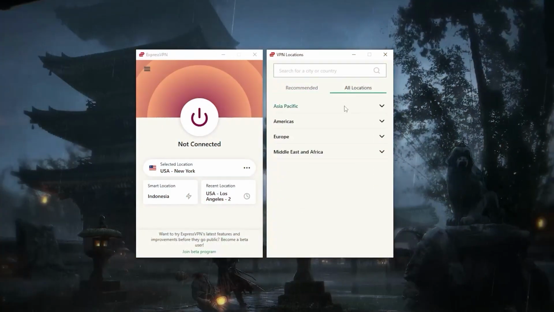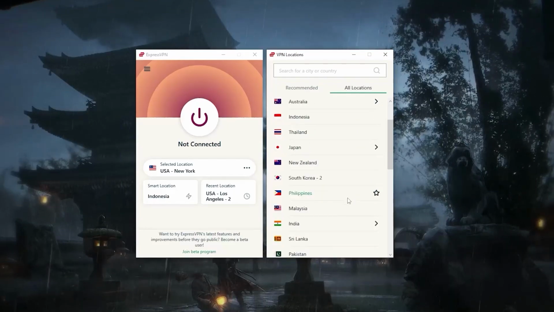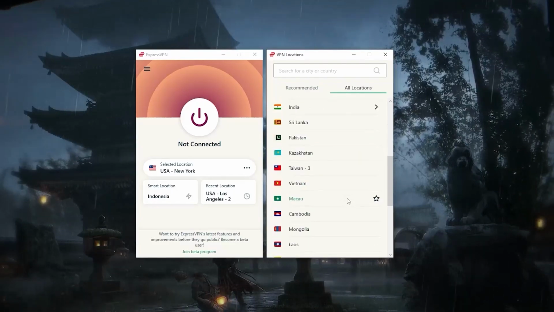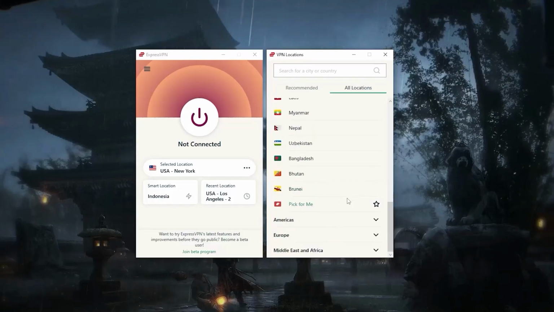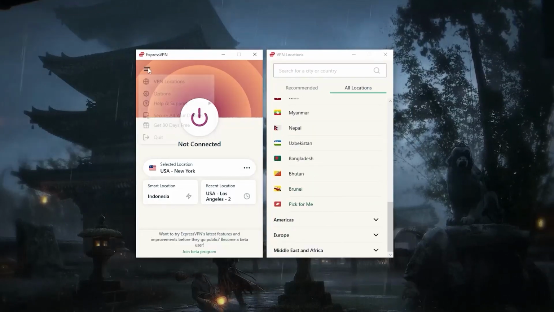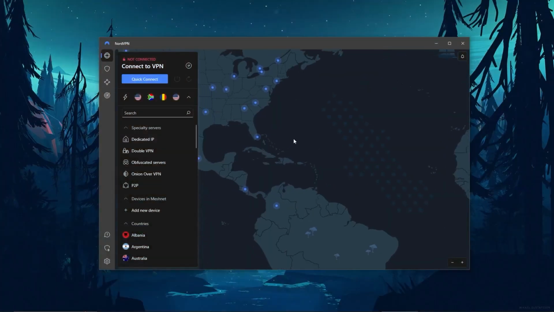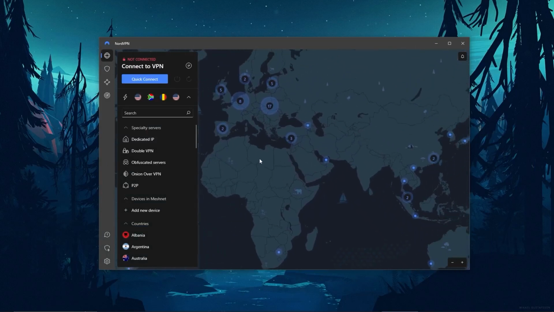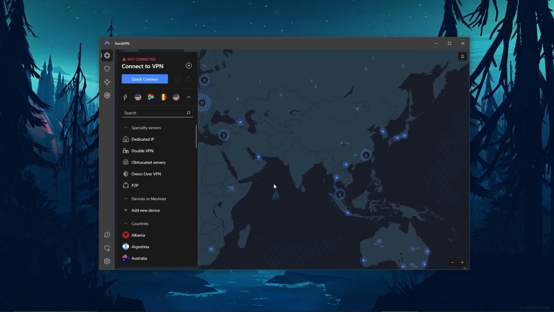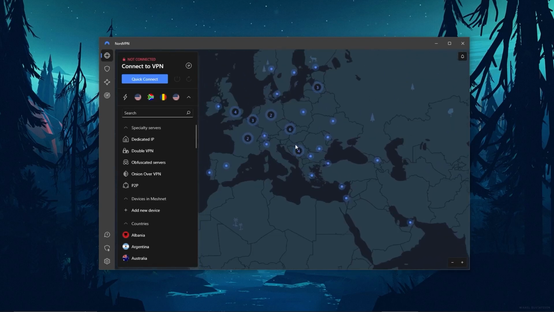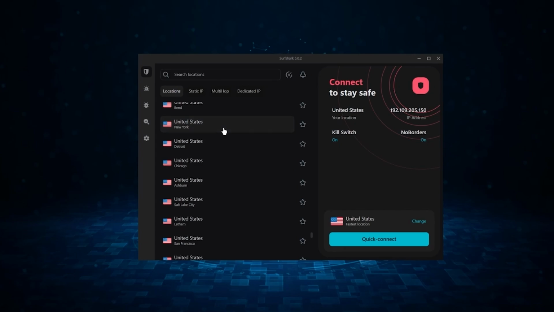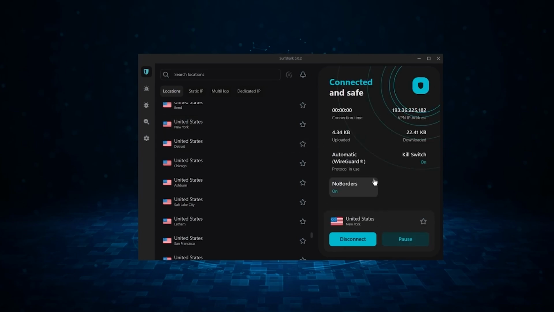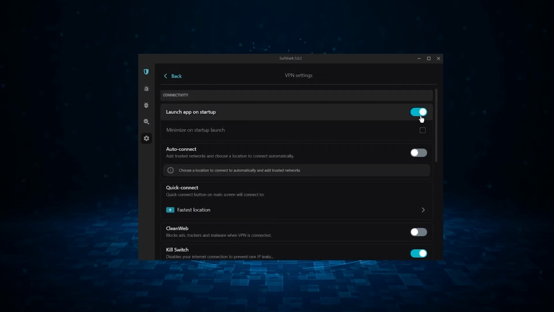So to sum it up, if you're looking for the overall best, fastest, and most reliable service with arguably the best privacy policy out there, ExpressVPN is easily your go-to option. NordVPN is going to be the one to get if you're looking for a well-rounded VPN that offers bonus features while maintaining great performance and security for a reasonable price. And finally, Surfshark is going to be the best budget VPN as it allows for unlimited connections and it offers the core features of a premium VPN at the cheapest possible cost.